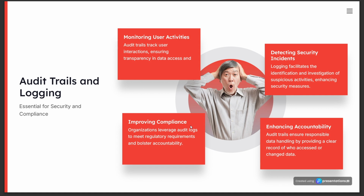It's very important because you can hold that person accountable for what they have done. If any configuration changes are made or any interaction is done, you can identify if any suspicious activity is going on in your company as well, because there are people who steal your data to benefit themselves and your rivals. So by using these audit trails and audit logs, you can identify if someone is doing unauthorized or suspicious work on your data.